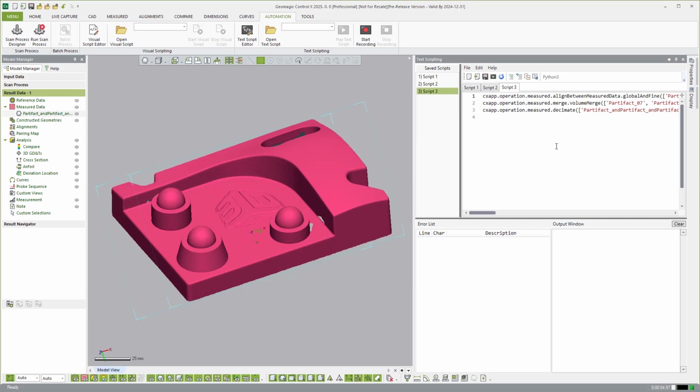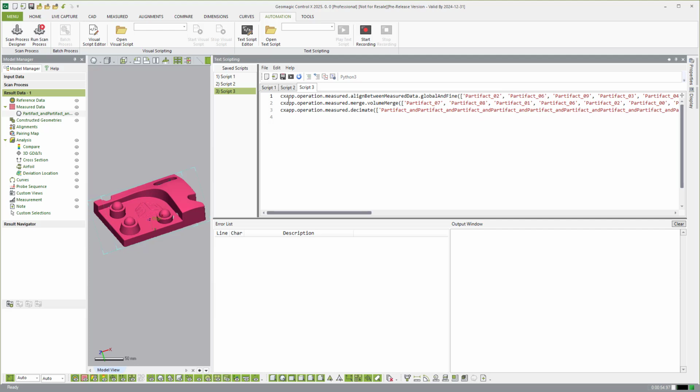recording. And you see here that it built a script number 3. If we just drag this over, you'll see that it captured the alignment and the names there. This one is going to be hardwired to those specific scans, right? It's going to look for these specific scans and then merge them. And then you'll see here it does the volume merge with its settings available right here. And then it does the decimate. So then if I needed to rename this, you just come over here and I could just call this merge and then hit OK there.